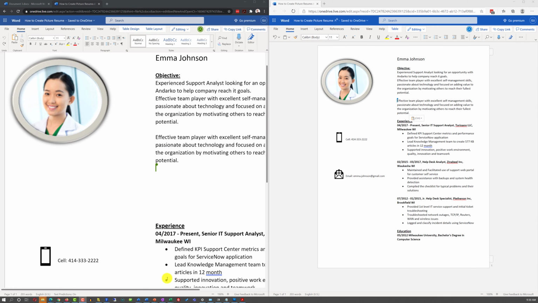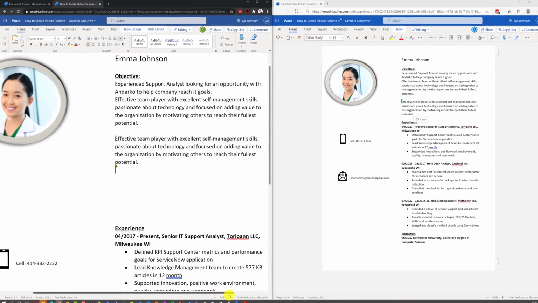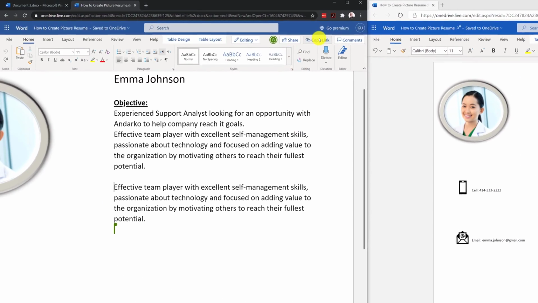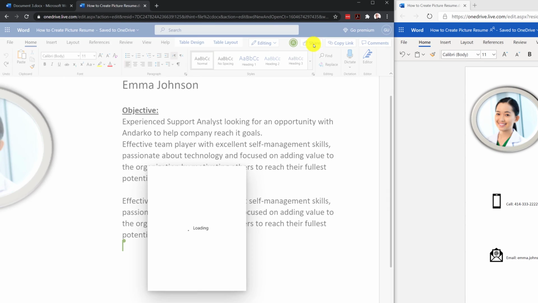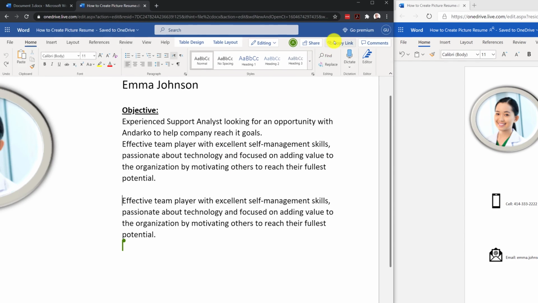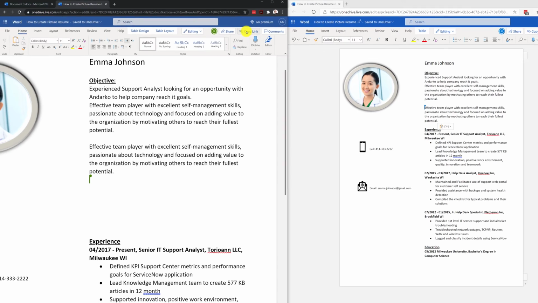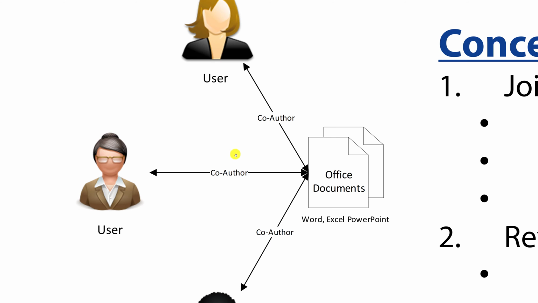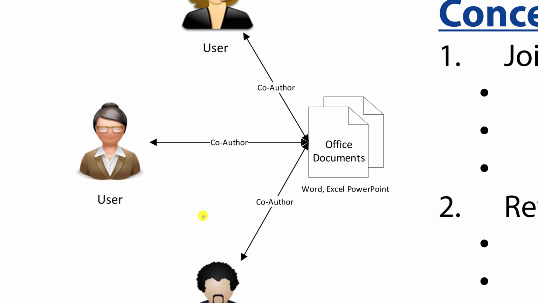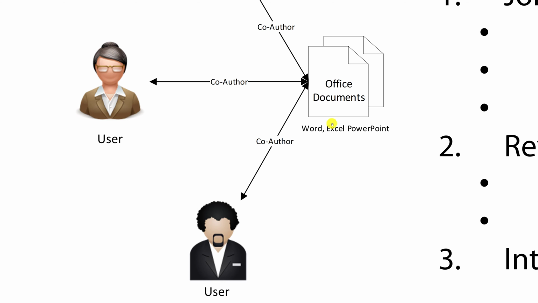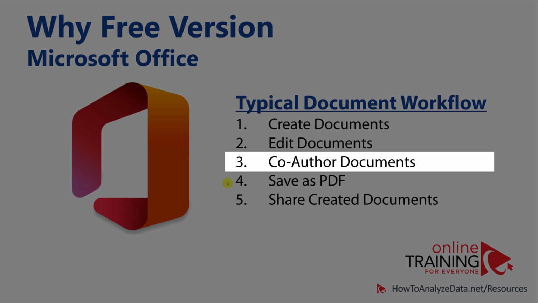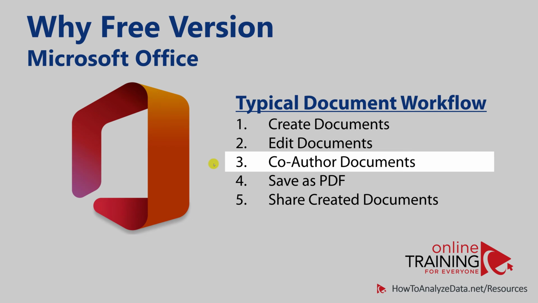Co-authoring means that you might send a link to other people and ask them to edit your document. You typically do it by using the share feature in Office documents or copying the link and sending it directly via email. Co-authoring of the document is much more effective when you have one shared copy of the document and multiple people have access to this shared copy and can make edits. Having a single copy of the document in the cloud makes the step of co-authoring documents much more effective using the free version of Microsoft Office.